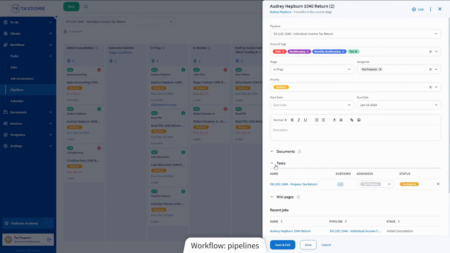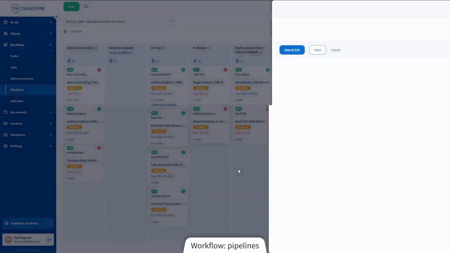So all you have to do is complete whatever the task tells you to do and then mark the task as complete. You can do it right here from within the job by hovering over the status of the task and changing it. You can also do it from the Tasks tab like I showed you earlier. Both ways achieve the same result. So you can do this whichever way you find most convenient for yourself.